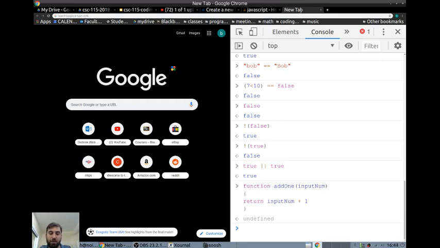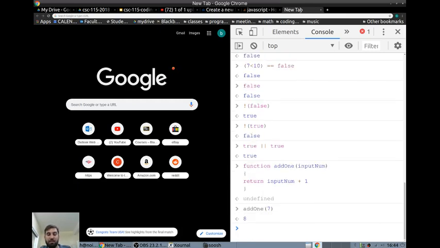I'm going to call the function by just using the name of the function, add1. Now I got some parentheses here. Notice there's no keyword for add1 or anything. I'm going to plug in a real value that I want to use as the input of my function. So let's say if I plug in 7, it gives me 8.